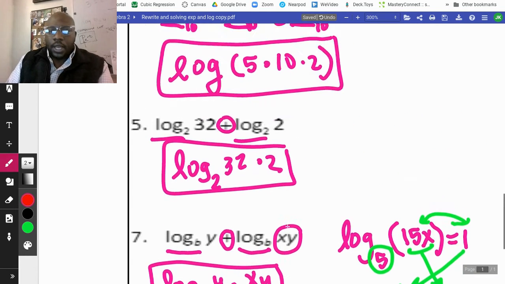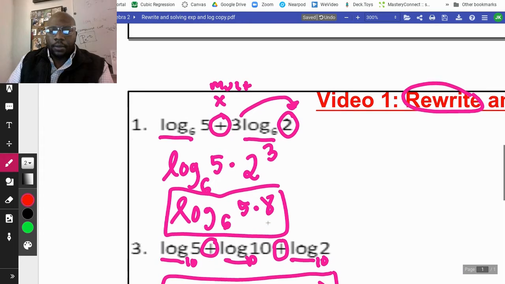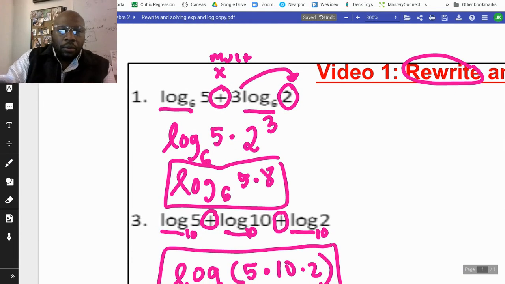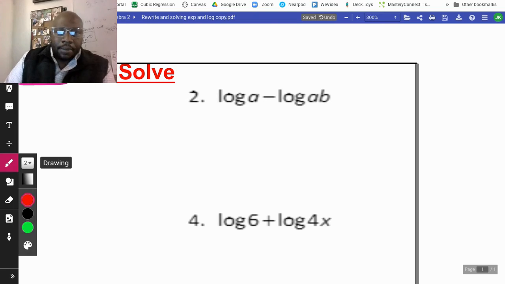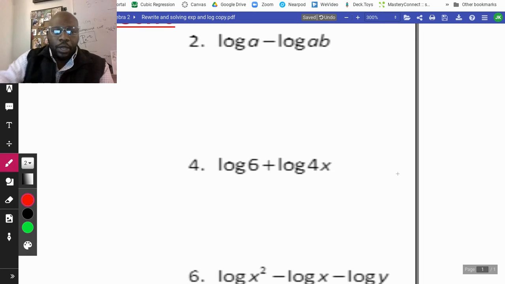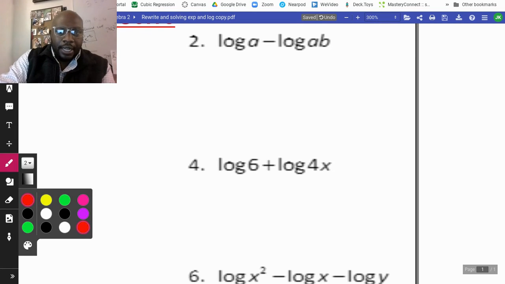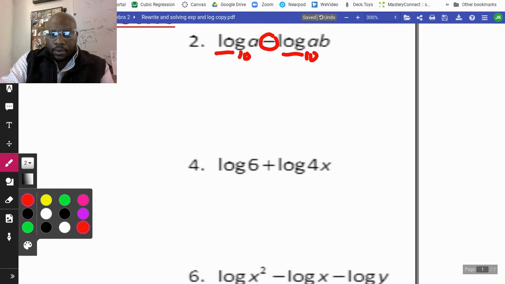Now let's do the right side. Oh, where are we? All right, cool. Let's move to the right side and do those questions real fast. Same concept, nothing has changed. We're killing it right now. I can see you just getting it, understanding what's going on. Log, the invisible 10 that I don't have to write. Because subtraction is associated with dividing, I have log A.